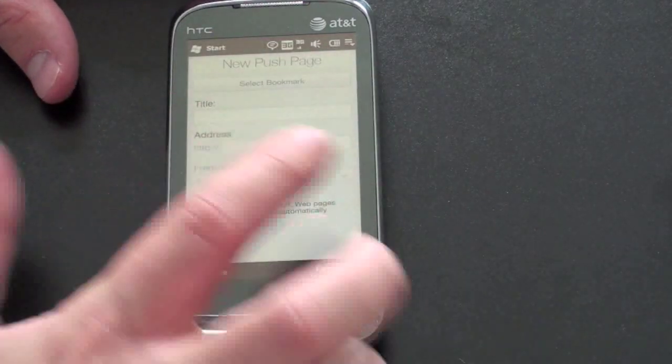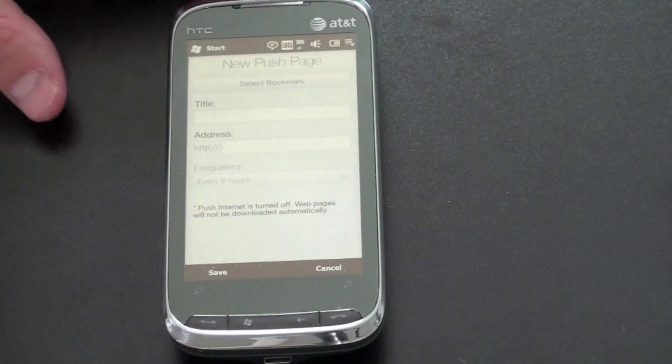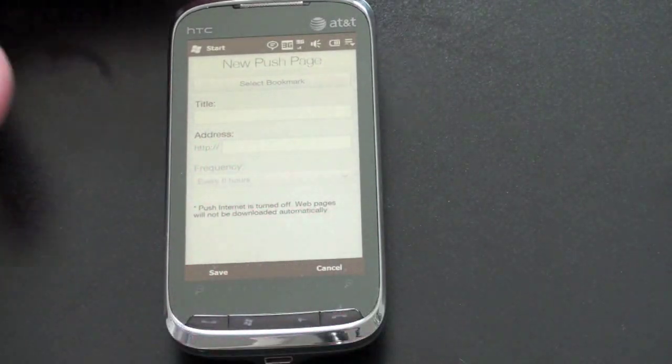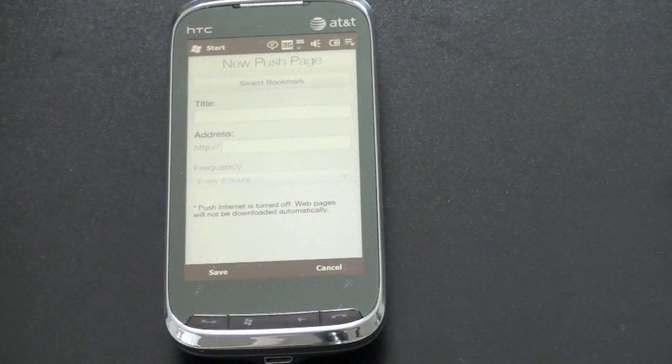So you can title it, hit the address, so you can do www.espn.com. You can set your frequency for really whatever you'd like, and it pushes that website right to the device. So anytime I hit it, it'll automatically be there. It's a really cool feature. It's something very simple that I would have expected a lot of devices to implement, and I think that because of this presence here, it'll probably filter down to other devices as well.